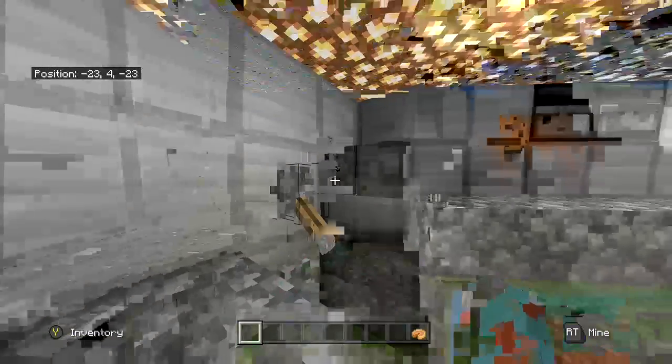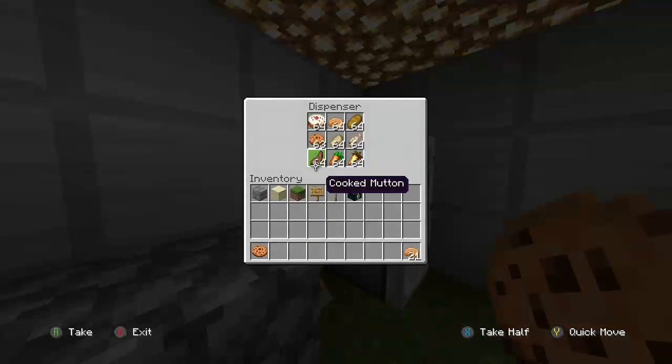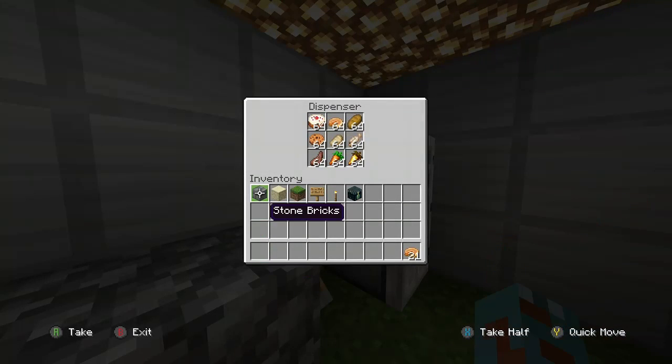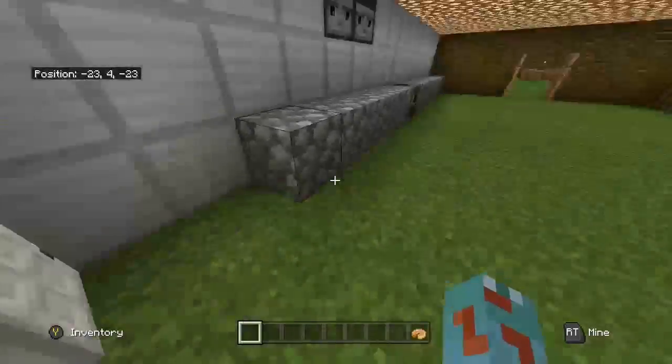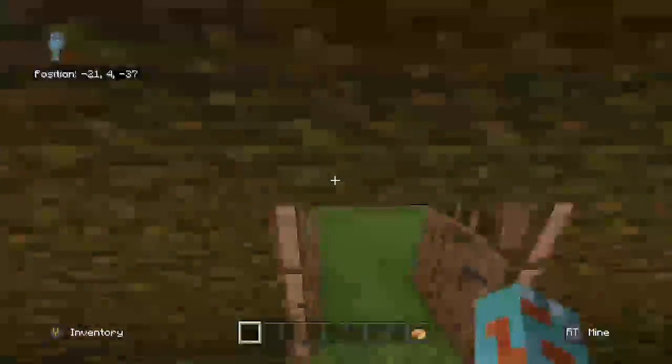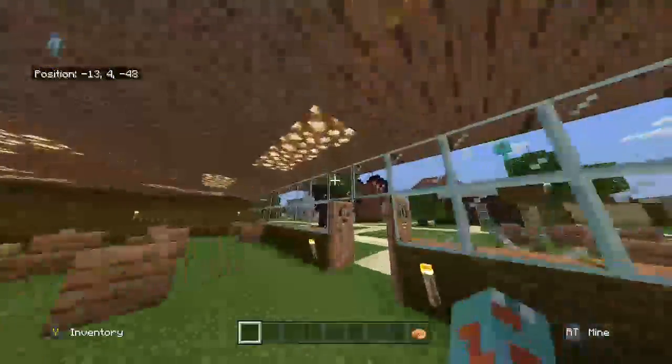And you have a fridge. Oh, cookie. I'll have a cookie. Nice. I'll put you back in the fridge. Got some golden carrots and cooked cod and cooked... Why are these random foods in here that don't even need to be in the fridge? I'm going to change that in the future. But that's the restaurant. Kind of useless.